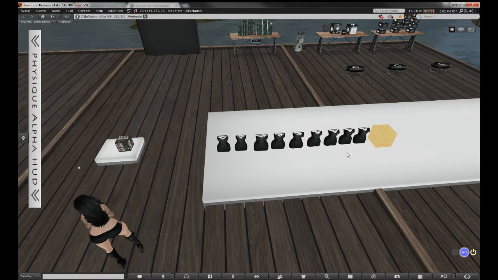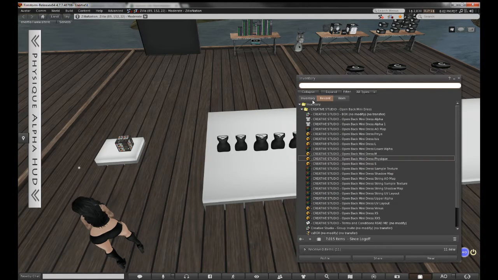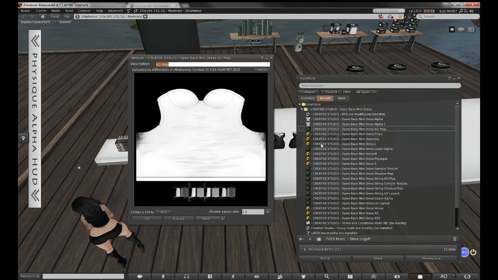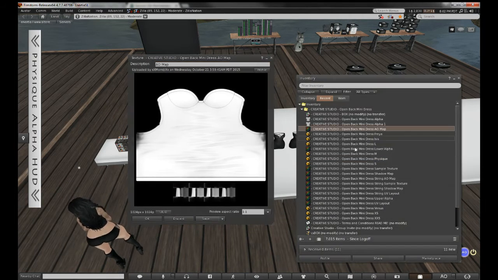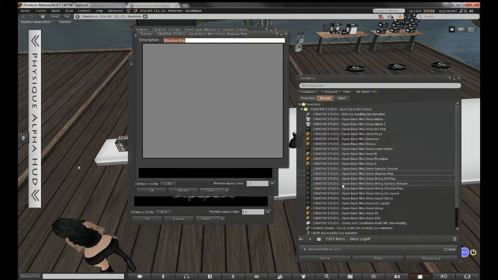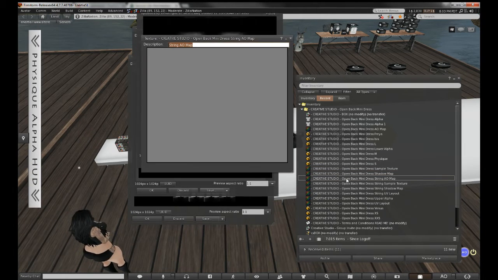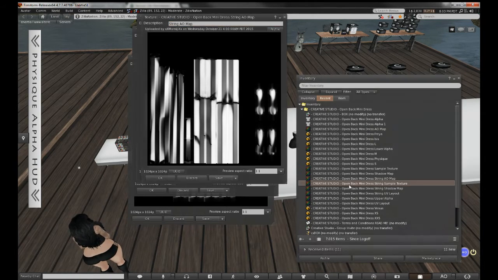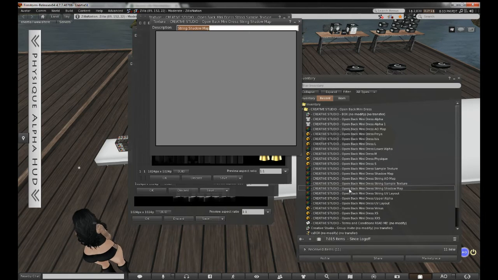Okay, so while we wait and see if anybody shows up, I'm going to open the files I'm going to need in order to texture this bad boy. I am just going to do a simple example. I'm not going to get really into the texture side of this.